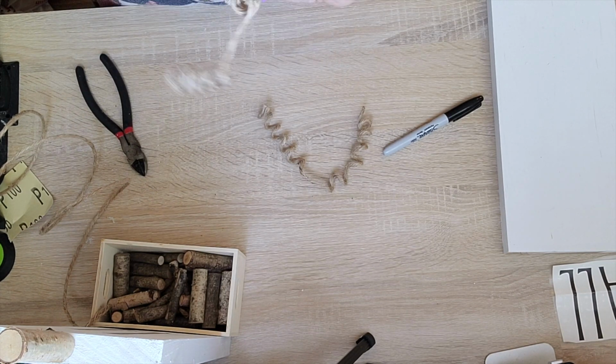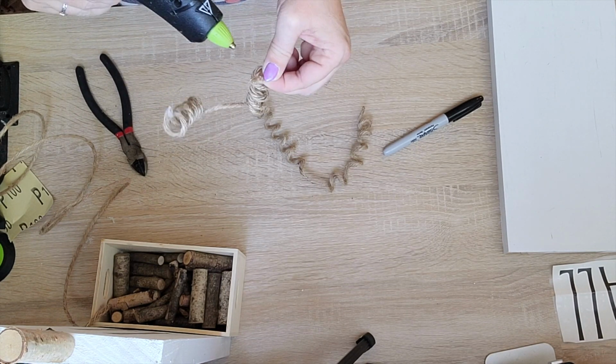As you can see, I just add a little hot glue to the tips so that my jute does not fray.